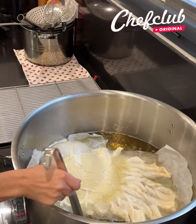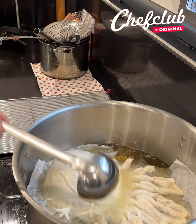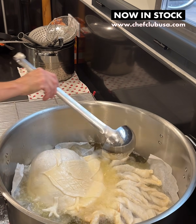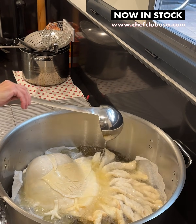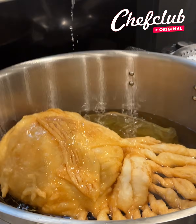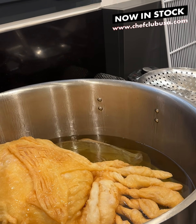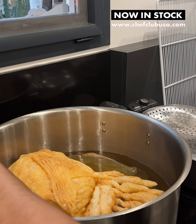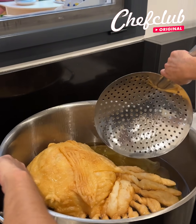Then keep going. Want a big turkey, feed the whole family. Let's get some hot oil on that tail right there. Now let's go. Take it out. Grab this here, and right here, there we go.